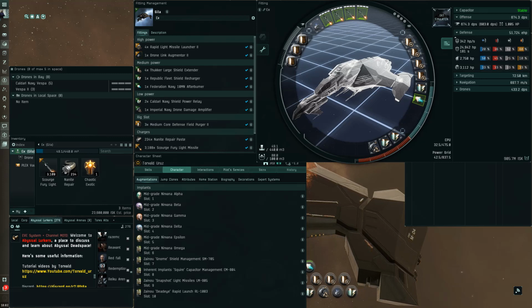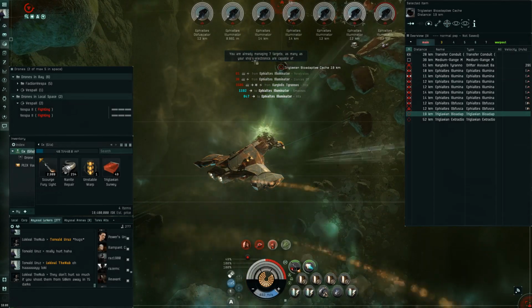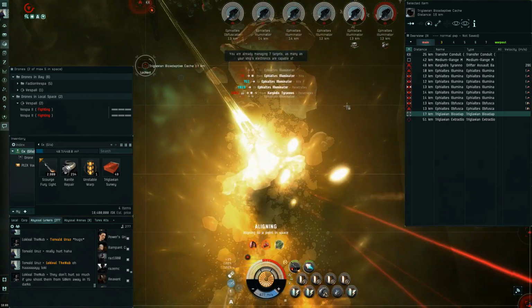This one's really easy to run, just like the T5 Gamma Gila. I don't know which one's easier. They're both pretty simple, but this one is absolutely brainless because the only thing you need to worry about turning on is the afterburner. One thing to note is that the Nirvanas are absolutely mandatory for this fit to work.